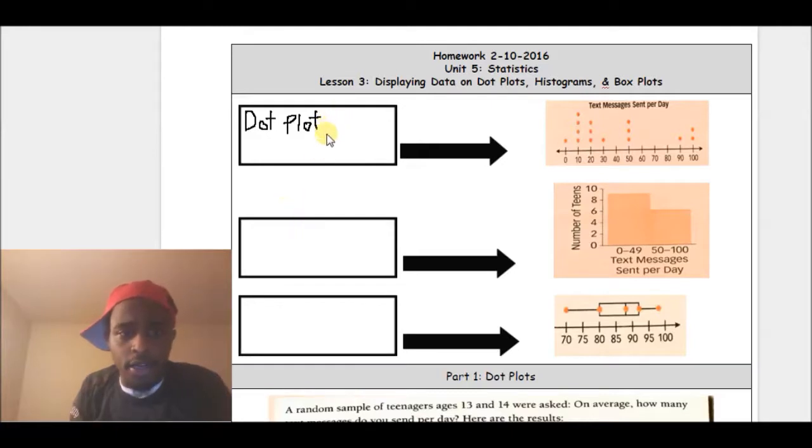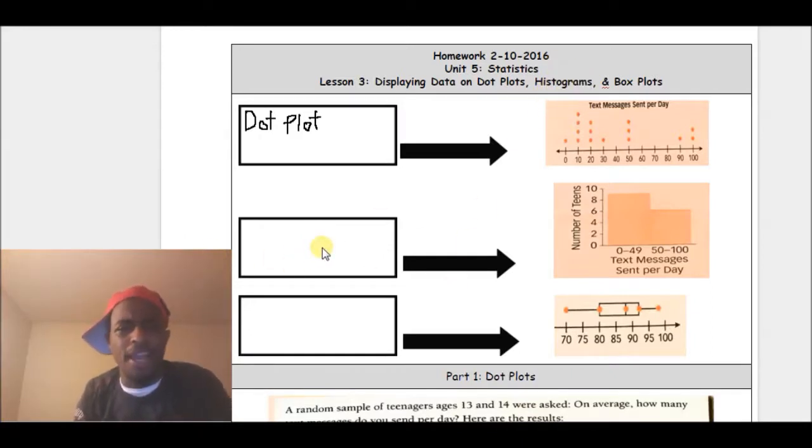All right, and in this box, I also want you to write that each dot represents one piece of data in the data set. Pause that and rewind it if you have to, but each dot represents one piece of data in the data set. Our second graph, or way to display our data, is called a histogram. I'm not going to write it in. You go ahead and write it if you need to know how to spell it. It's right there. So, a histogram.